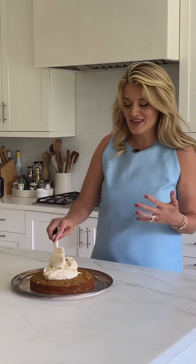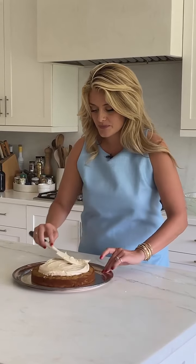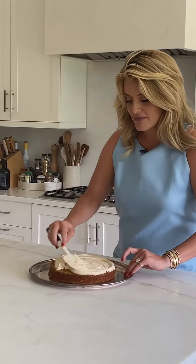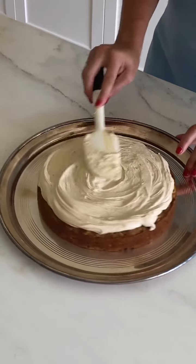By the way, I just have to tell you, for how simple this frosting recipe is, the flavor there is like wild. It's so good. That brown sugar, you know what it tastes like? Not like fudge. I was like, what does this taste like that I love? Cookie dough. This tastes like the beginnings of chocolate chip cookie dough. And we're just going to push it around the edges of this beautiful carrot cake with walnuts and cardamom and cinnamon.